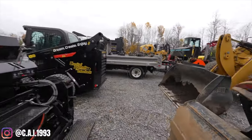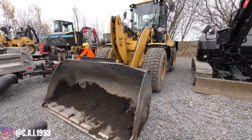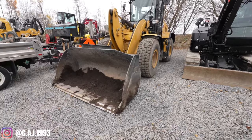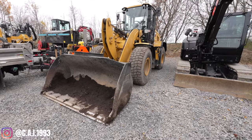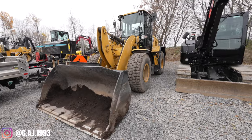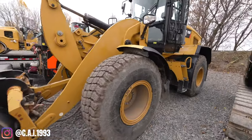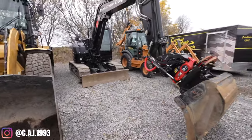Going back this way, this loader and the CAT roller are the only two pieces here that we do not own — this loader is leased from a friend of mine all summer long. We use it mainly in our yard to load trucks with gravel and topsoil, and to feed our screener. It's used for light-duty stuff around the yard but it's definitely handy to have around. It's a CAT 926M loader — I can't tell you much about it since I don't own it, but it's a great piece of machinery.